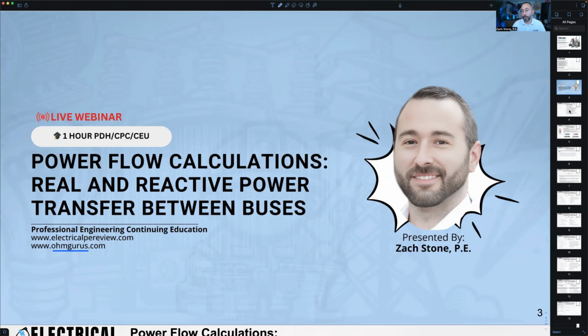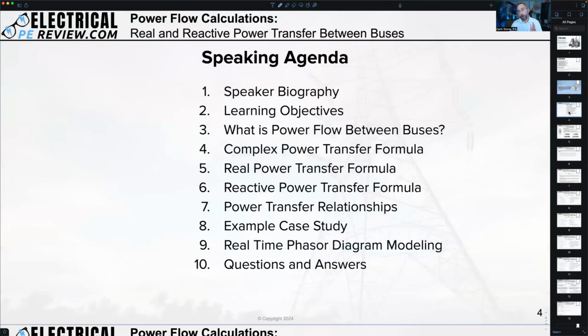So it's really important that we understand these three different quantities because depending on, if you're on the PE exam, they might ask for one of the three, or if you're dealing with a real life scenario, we got to make sure we're calculating the right amount for what we're expecting to get.